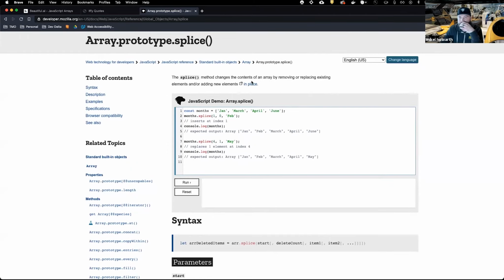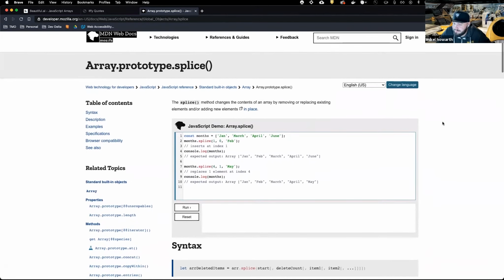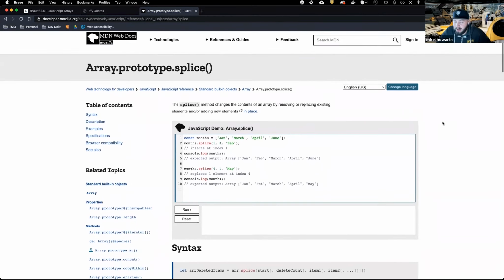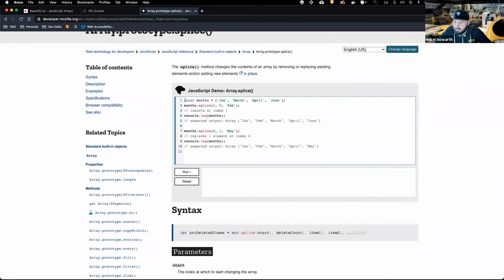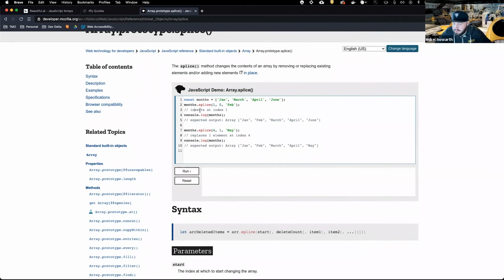Okay, yeah. So let's just go back and double check. So let's go to trusty old MDN. Honestly, I mix up splice, slice, and split all the time. Those are 3 array methods that I constantly have to Google because they sound similar and I forget what they all do. Okay, sweet. So we have const months. We have some months in this array. We do months.splice(1, 0, 'Feb'). Okay, so that inserts at index 1, console.log months.